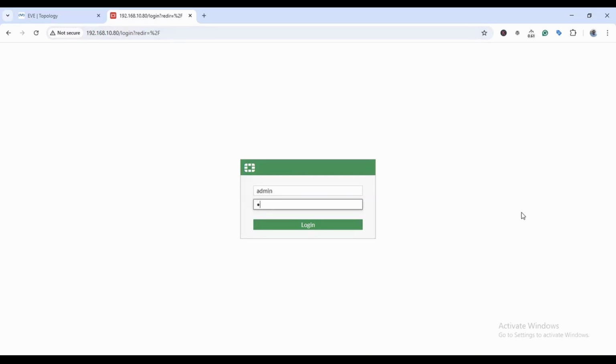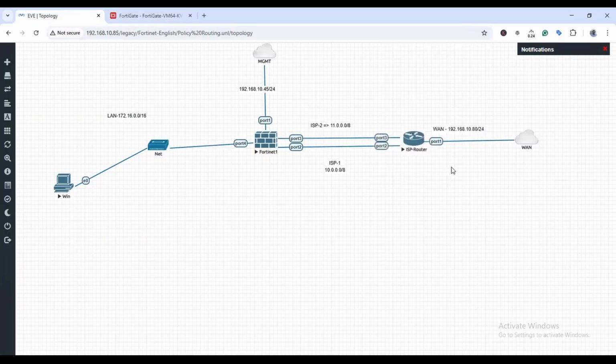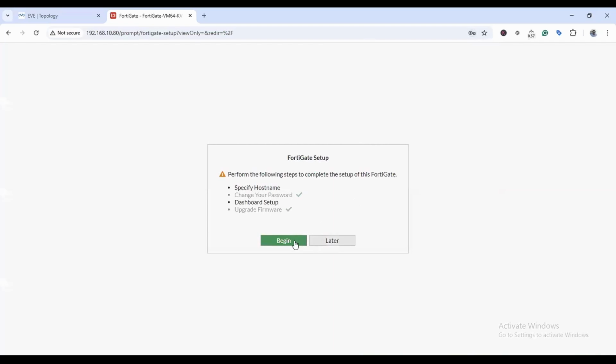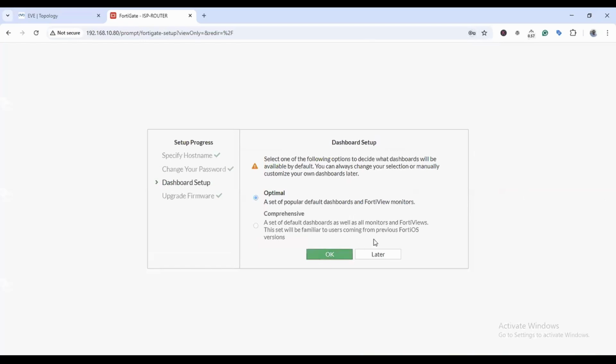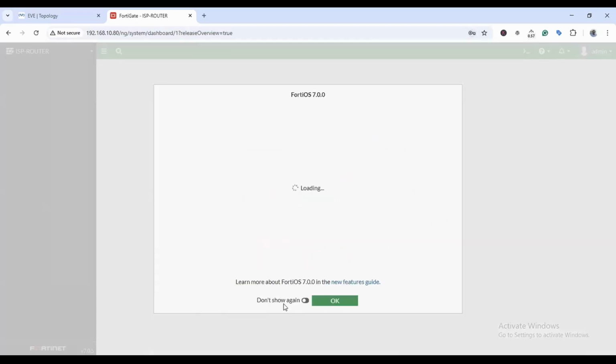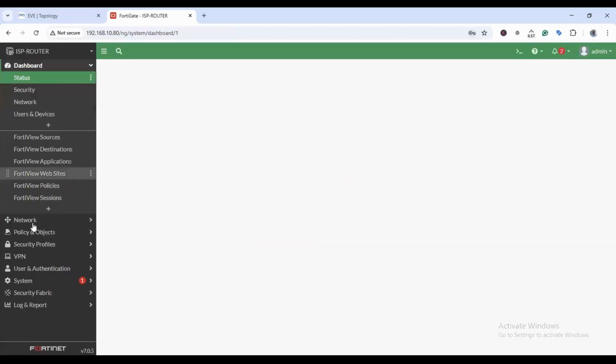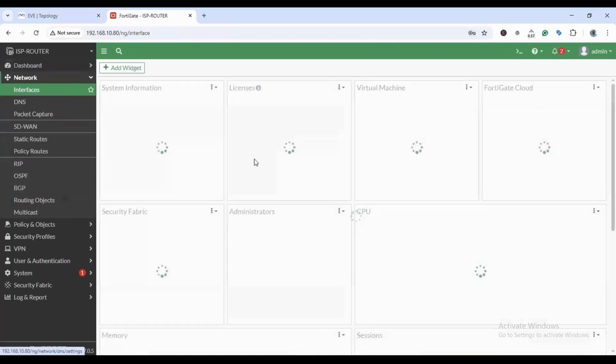So let me log in to this ISP router. This I am going to configure so that there should not be any sort of issue. Let me write the name ISP-router so that we can easily differentiate. Let me click on the interface.